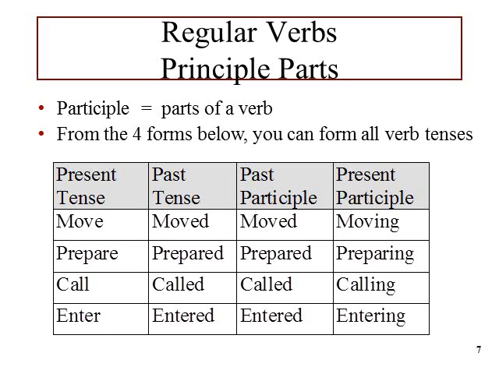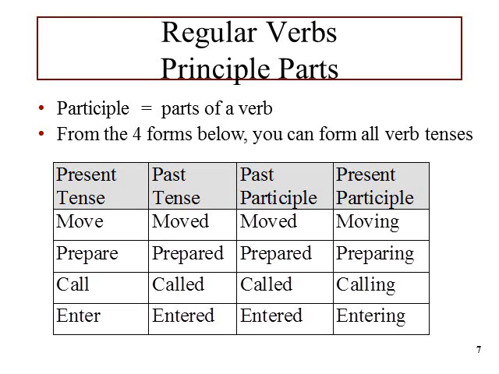Okay, let's talk about regular verbs. And when we go to conjugate verbs, we simply call the parts of the verb the principal parts, and there are four main parts. And you're probably very familiar with the present tense, and you're probably familiar with the past tense. I know you've used the past participle and the present participle, but maybe you didn't know that that's what they were called. So in the case of the verb move, you might say I move today, but yesterday I moved.